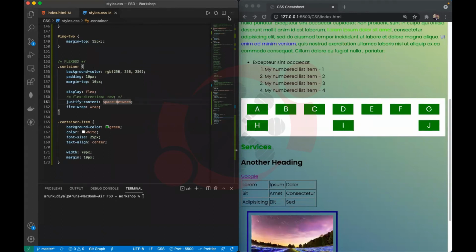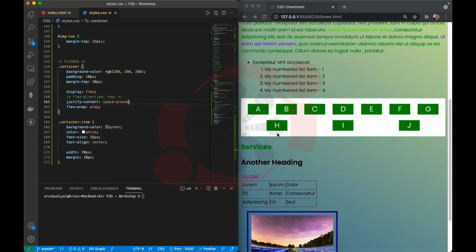But there is also something which is called space around. And see the difference. Did you see a difference? Space around means all four directions, not just in between, but also to the left and also to the top and bottom. Got a little difference? Space between and space around.